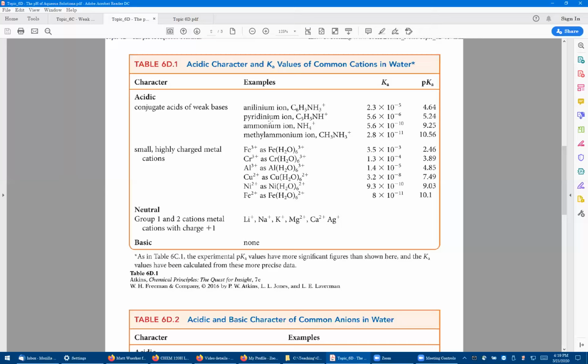But now, another type of cation that behaves like a weak acid is one that we talked a little bit about last semester when we talked about complex ions. And these are less obvious, so I'll just say a few words about them. They're referred to as small, highly charged metal cations: the iron 3 ion, chromium 3 ion, aluminum 3 ion, and so on. All of these, because they have a large charge, meaning more than 1 or 2, tend to be small. As you know, the more electrons that are removed, the smaller the species gets.